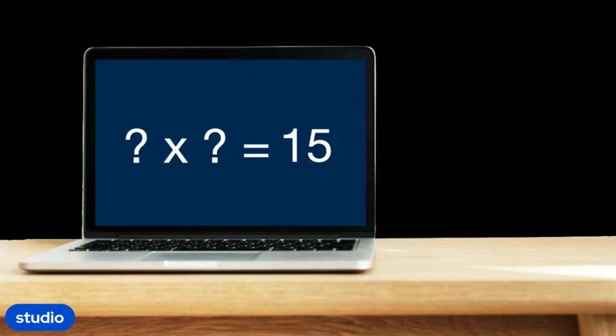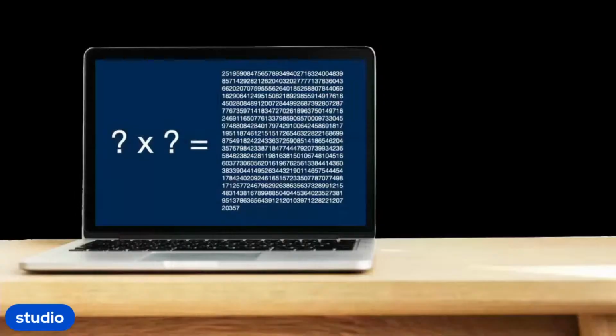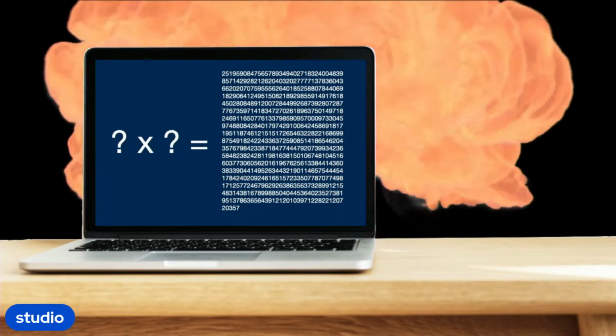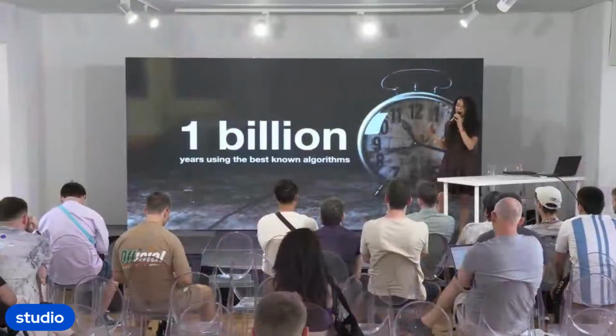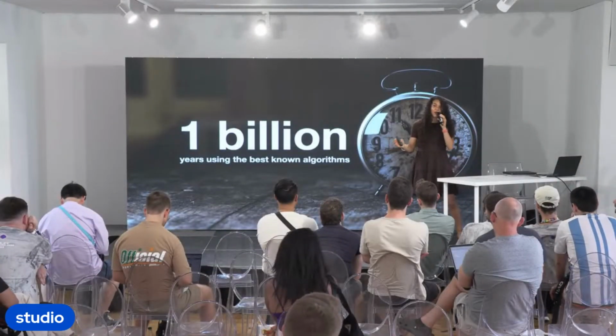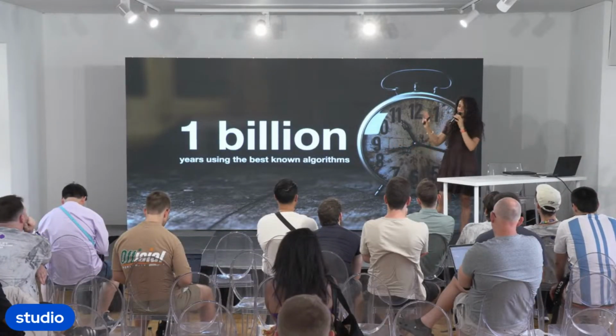So let's say I give your computer the number 15, and I say, what 2 numbers must you multiply? Your computer says, oh, that's extremely easy, 5 and 3. But what happens if I give it a 617-digit number, and I say, find me the 2 numbers? Obviously, your computer can't do that. It might just blow up, because it's estimated it could take up to 1 billion years using the best-known classical algorithms just to find out what those 2 numbers are. And anyone guess, on an ideal quantum computer, how long you think it could take?